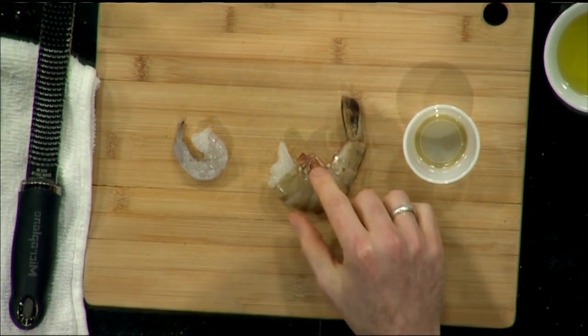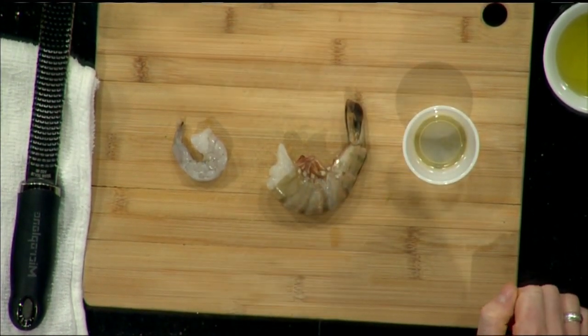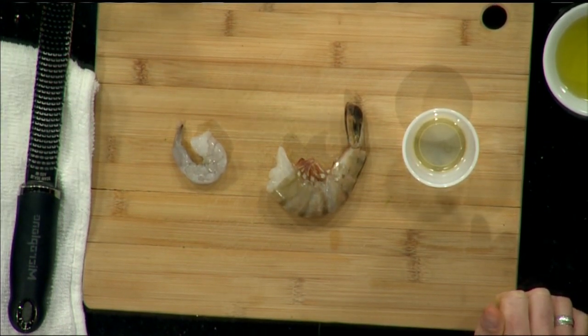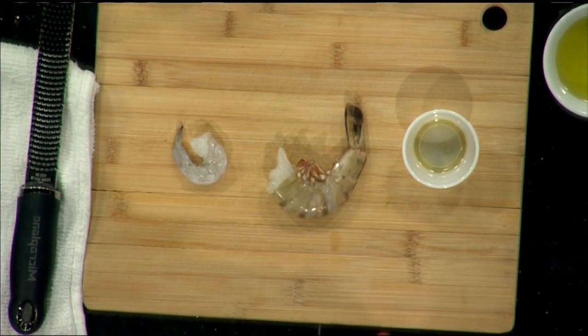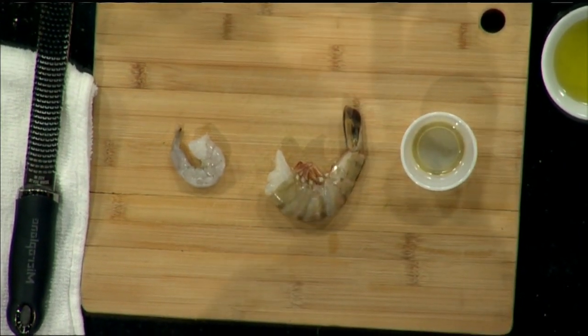That's a lot. So the other ones are the Gulf shrimp, and they're a white shrimp. That's what's commonly found in pretty much any supermarket that you go in. You'll find some sort of white shrimp, be it a Pacific one or an Atlantic one. Let's devein them, because that's the other thing that people don't have the stomach for.